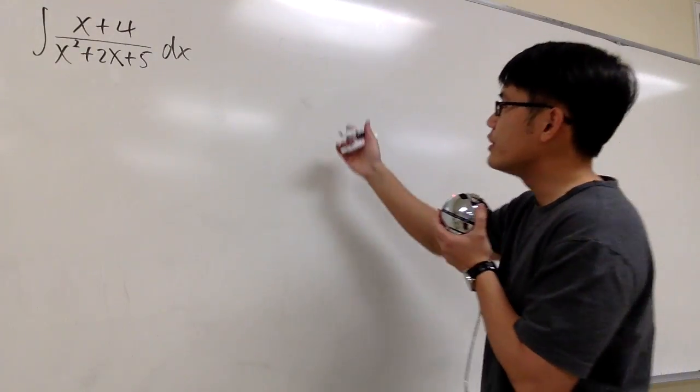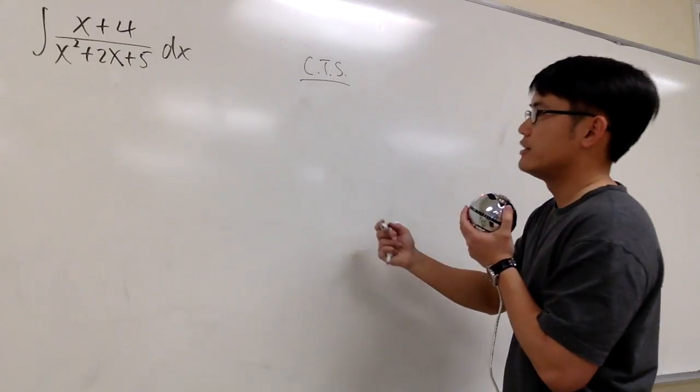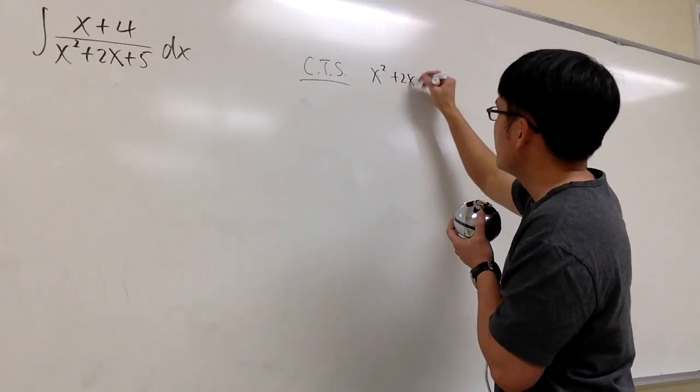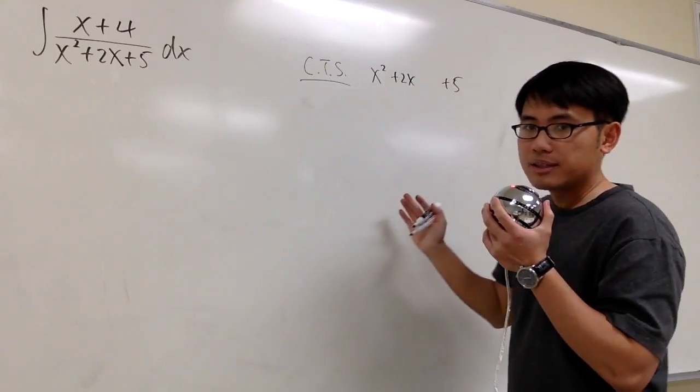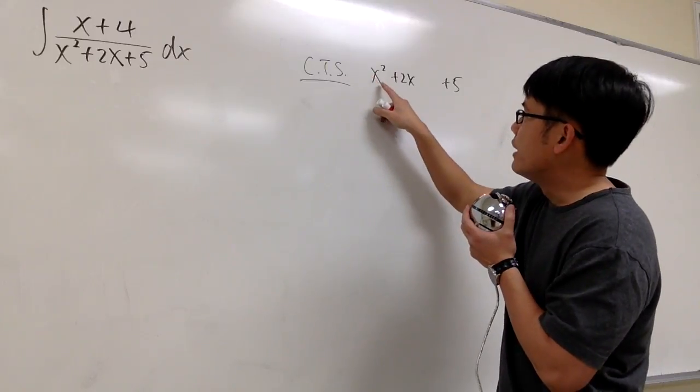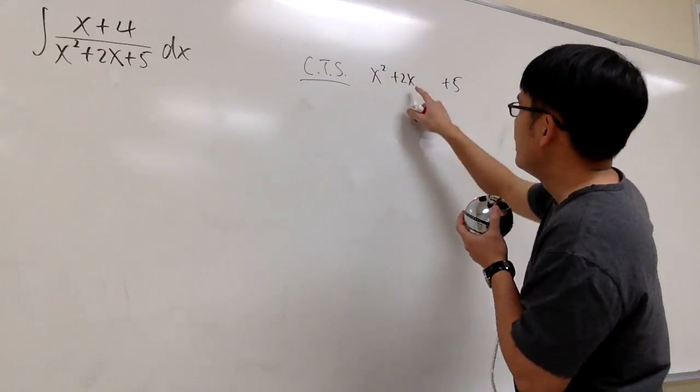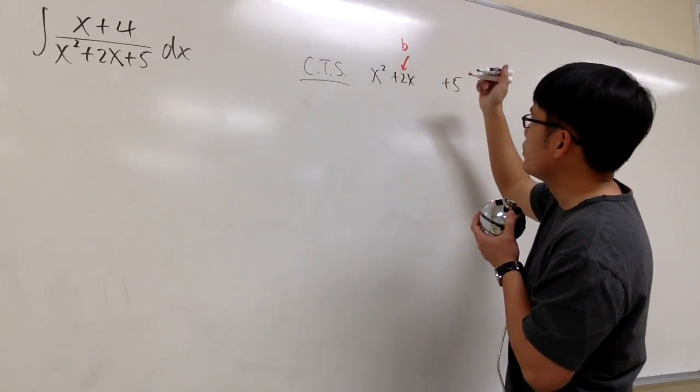So in such a situation, we have to complete the square for the denominator, and that's to get to work. Let me just put down x squared plus 2x, leave some gap, and then plus 5. To complete the square, we have to first make sure that the number in front of x squared is 1, which we do have, so that's good. And the number in front of the x, that's the b value, and here we have b is equal to 2.